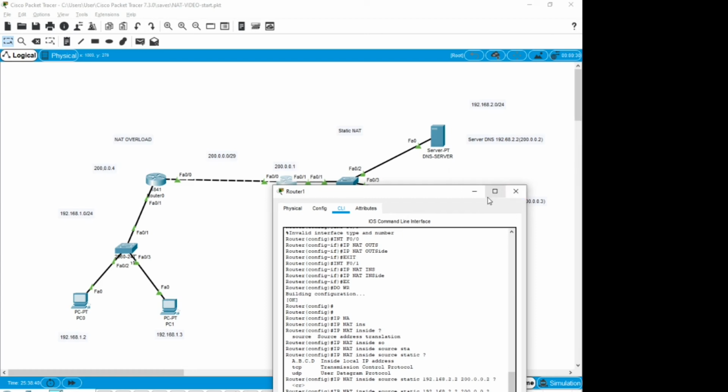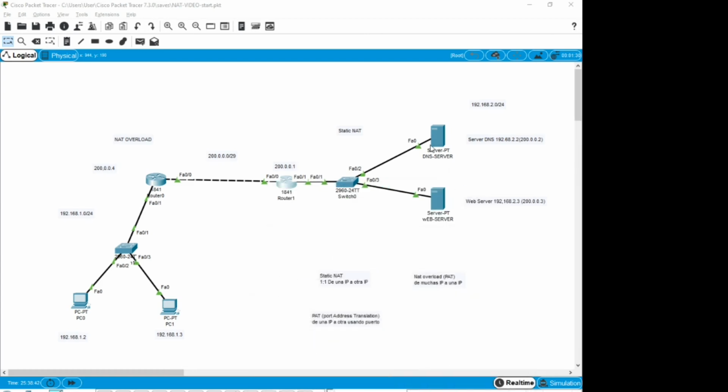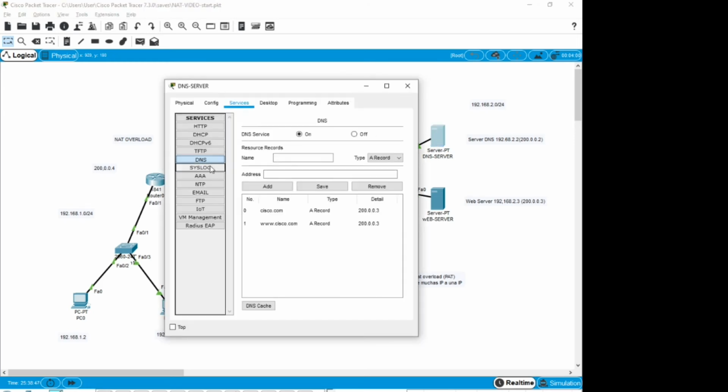And then we can access that server from another location using the public IP. So this is a DNS server. So we can put here the name of the page, and we put the address, the public IP address, and then we save.